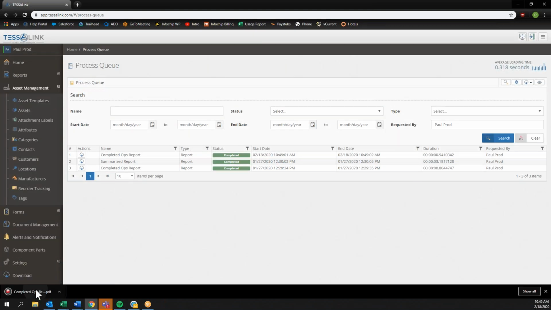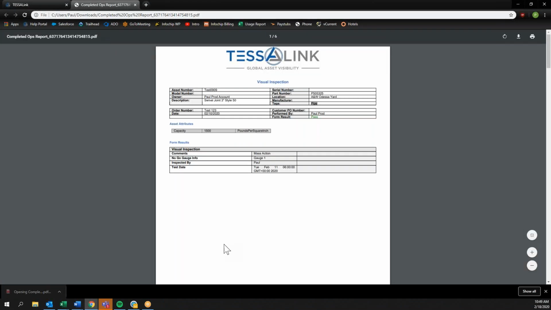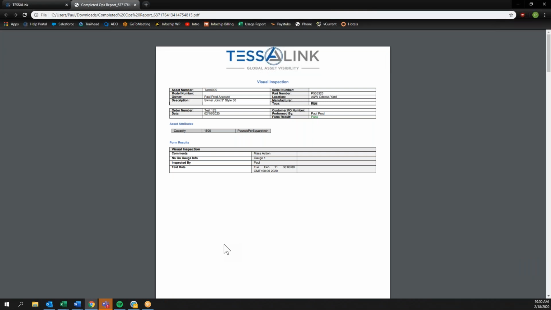If I press download, it'll bring it up here. As a quick aside, your customers in here are able to do this as well. So they don't need to come to you and say, hey, can you generate this report? I don't have it, and so on. They can run it. It's just they'll only be able to view their own assets. They can't do a report on one of your other customers. They can only do a report on their own assets there.